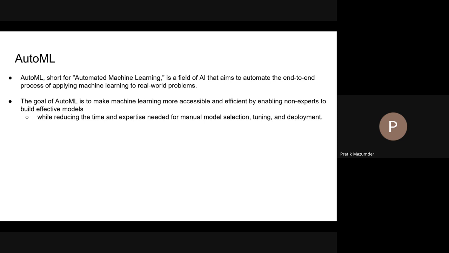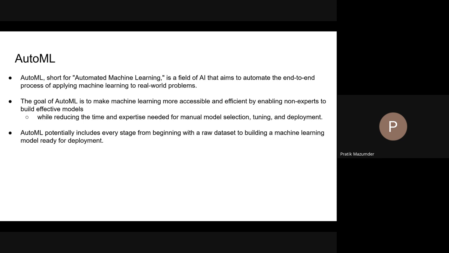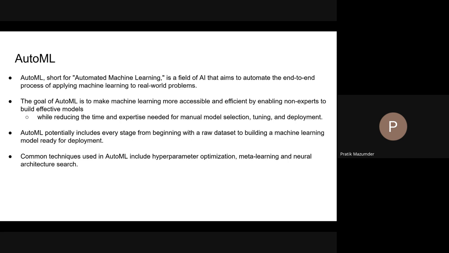But the general idea or the goal behind this concept of automated machine learning is to automate the entire process. Okay, right? Some common techniques inside AutoML might be considered as automated hyperparameter optimization. You must have heard of some online platforms, I'm forgetting the exact name, where you can provide the model and the data set, and mention which hyperparameters you want to tune, whether it's learning rate, batch size, and other factors, and they'll perform a sort of grid search on the entire setup and tell you which hyperparameters are best for your given model.